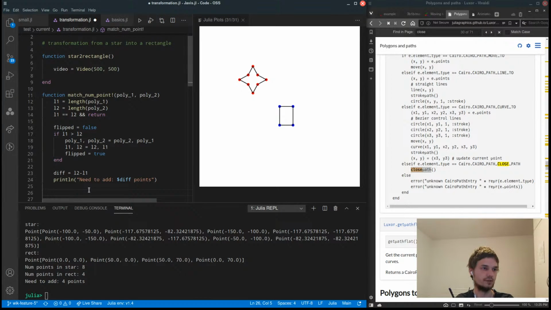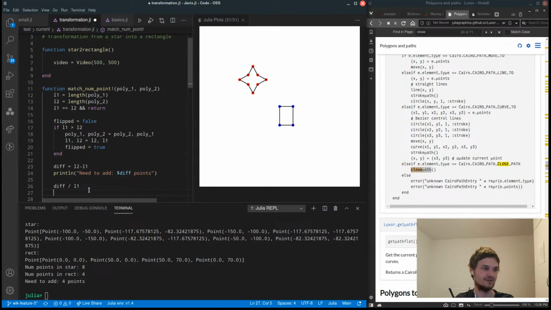Oh no, have L1 modulo diff, not modulo. I want to have diff modulo L1, that's points per edge, if that makes sense.